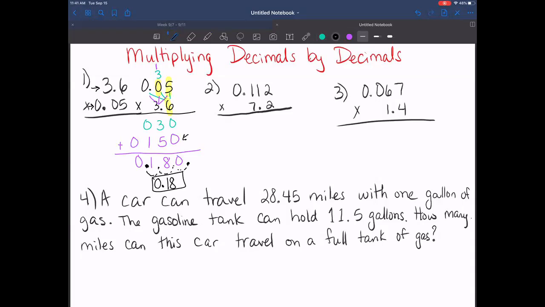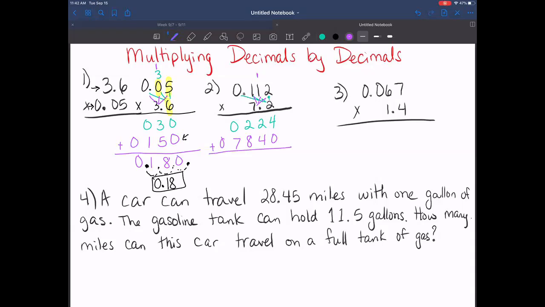So we're going to do the next one. We're going to do the same thing. We're going to do 2 times 2, 4. Times 1 is just 2. And times 1 again is 2. And then 0 is the 0. Now I'm going to do the same thing. I'm going to put in my 0 here at the bottom. 7 times 2 is 14. I'm going to carry my 1. 7 times 1 is still 7, but I have that 1, so it's going to turn into an 8. 7 times 1 is just 7, and then 7 times 0 is 0.